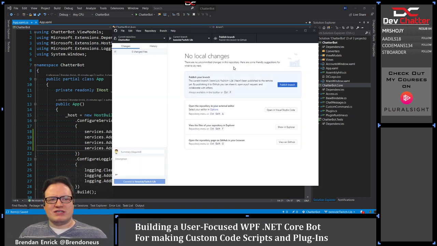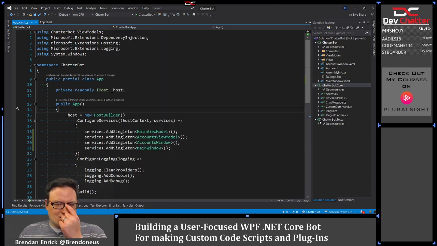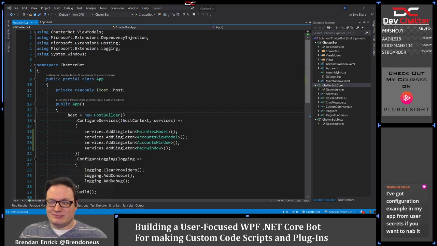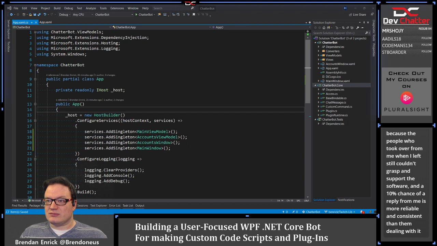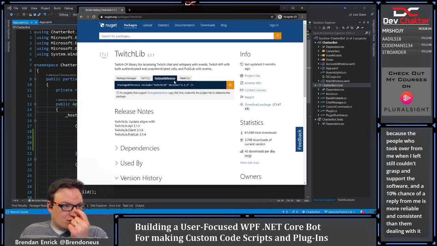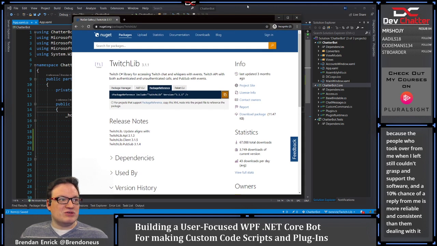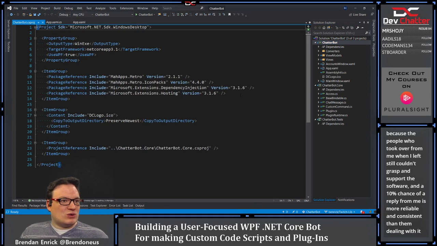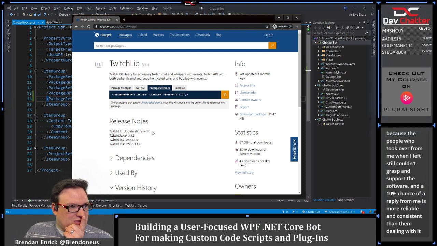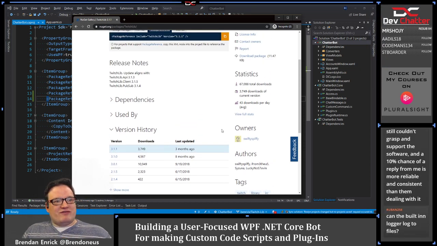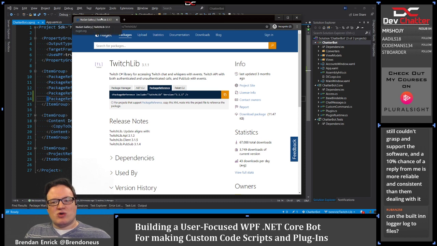Because if things go wrong, I want to be able to come out of this. Okay. Let's connect to Twitch. TwitchLib. TwitchLib package reference. That's what I'm taking. So I went to the TwitchLib project. This is going to be in here for now. I don't think they have one for abstraction, so if we end up bleeding this concept into core, it'll have to go in there also.